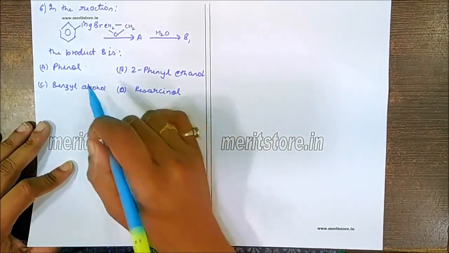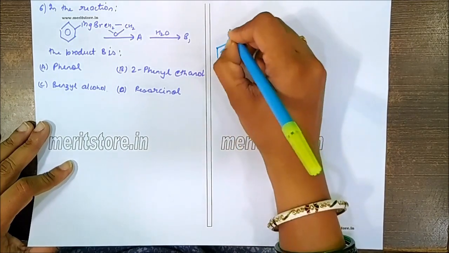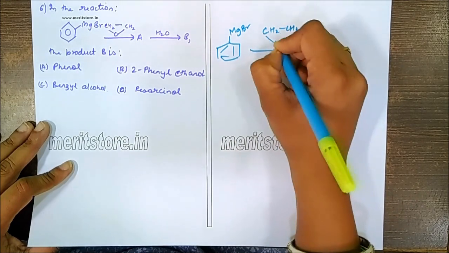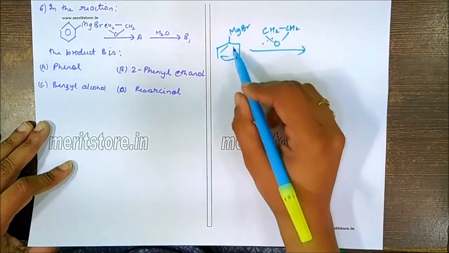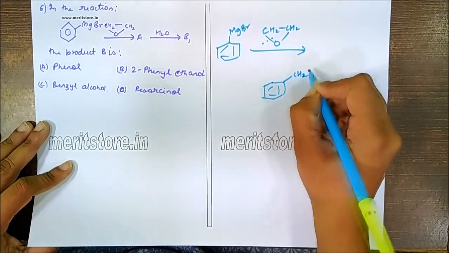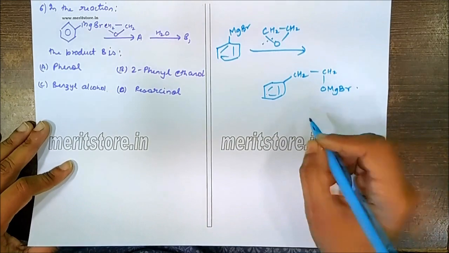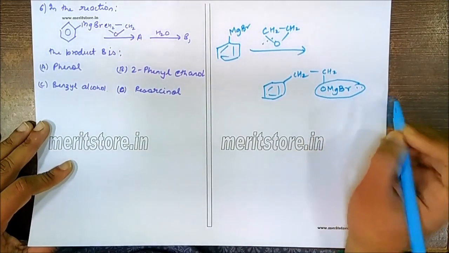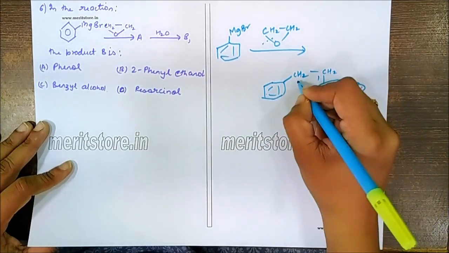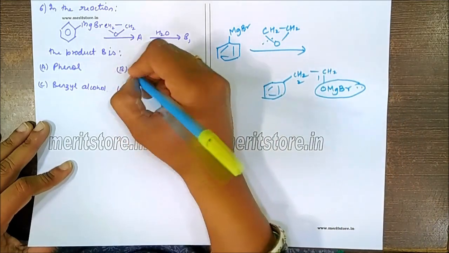In the reaction, this is benzene ring MgBr. This is on treatment with the epoxide. So it's MgBr. This is CH2, CH2O. This ring will break here. So oxygen will get the MgBr and CH2 will get the benzene ring. So CH2 will get the benzene ring, CH2, this is O, MgBr. If we do the hydrolysis of this, OH will be created here. Hence, we are expected to get the phenyl ethanol. So this is 1, 2, 1 at OH and 2 at phenyl. So 2-phenyl ethanol. So our option is B.